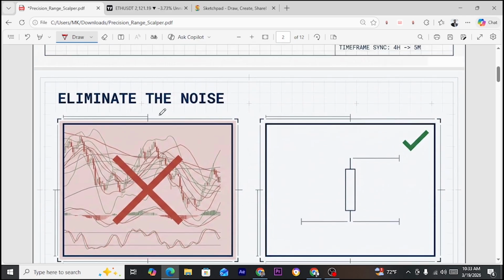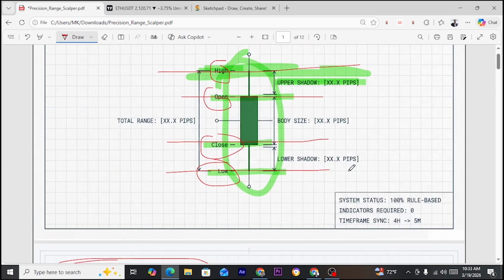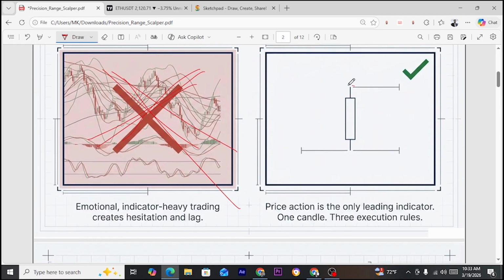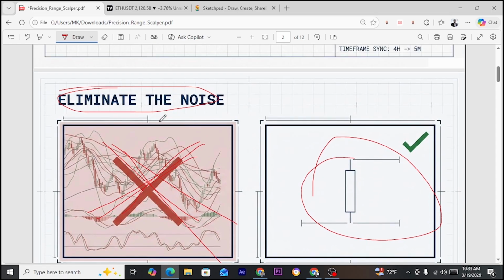So in this element, the noise, we have to firstly understand to skip that type of chart, because this is very wrong for trading. So what should we do? We have to understand as we share this chart in this simple way. Just understand the chart. See, we have to understand in practical.